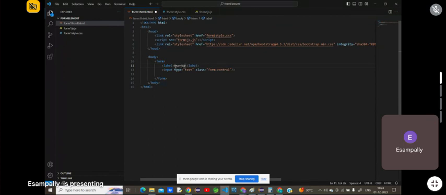Okay. Previously also we did this, but that was a simple static page. We didn't use any kind of Bootstrap styles and all. We haven't used anything. So like this I am using. Fine. And you can give some ID for this input field. So let me consider this as username. I'm considering this as a username.